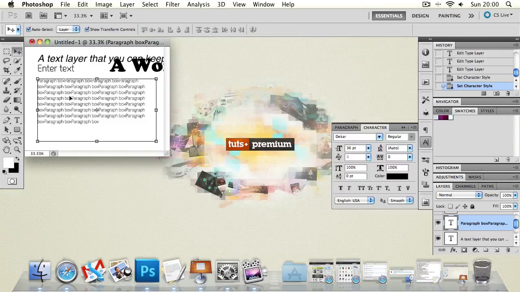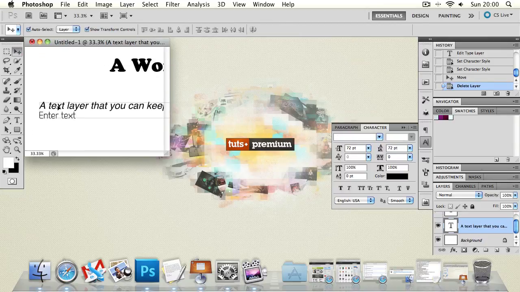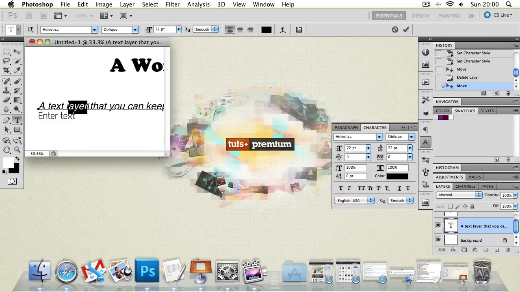Baseline shift, very, very simple. All you need to do is if you click onto a text layer and then you want to place a word higher up but have it still part of the same text document or text box, you can just change this. And now if I type in, oh, this has gone high.